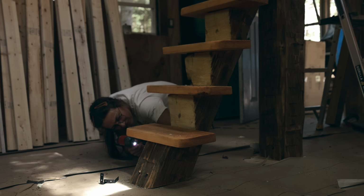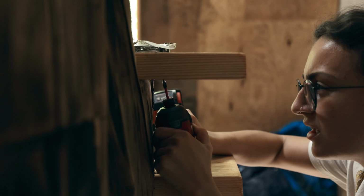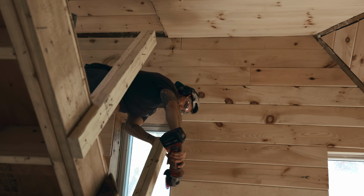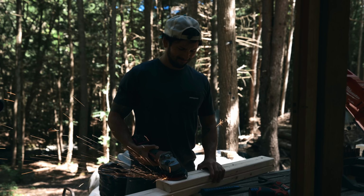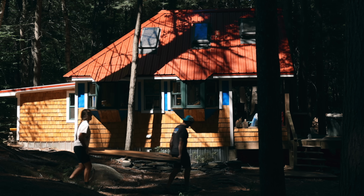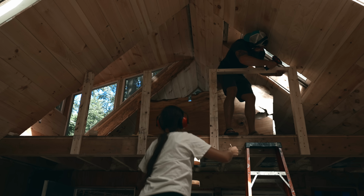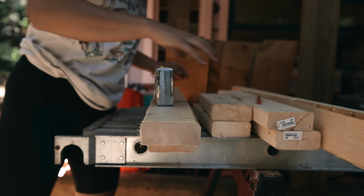As the summer has been progressing and nearing its final weeks, we've been in overdrive at the cabin, getting as much accomplished as we can before the cold comes. The mattress is inside now so we can sleep over comfortably, and while I reinforced the treads on the stairs with brackets, Kyle built the beginning of a railing for the loft. We also brought down a headboard, which used to be a table at the office that Kyle's friend made, and tackled the last bit of shiplap now that the electric is working.